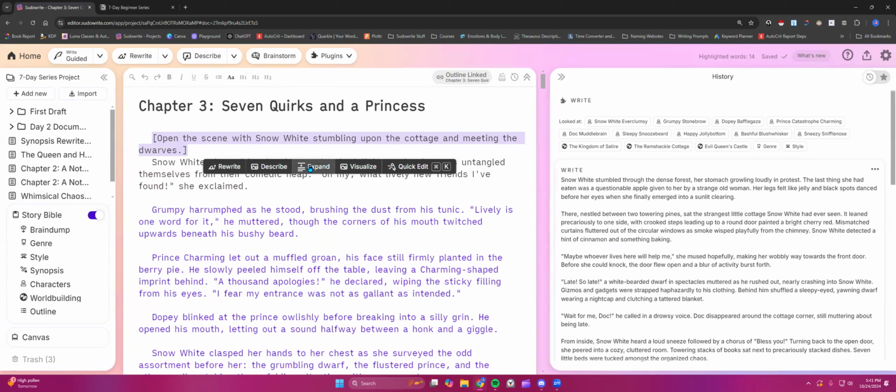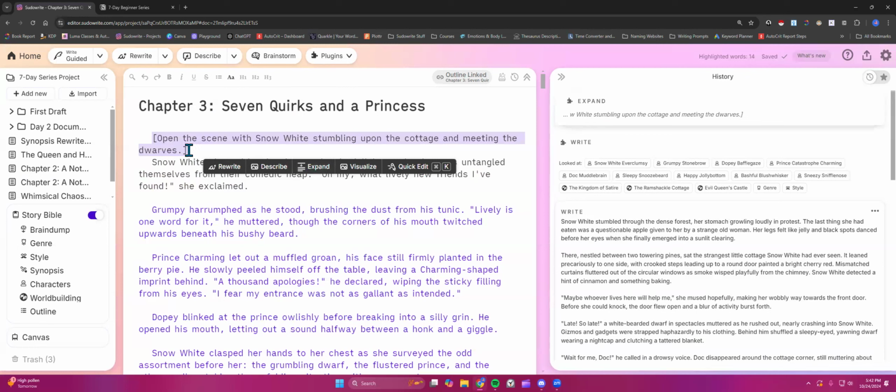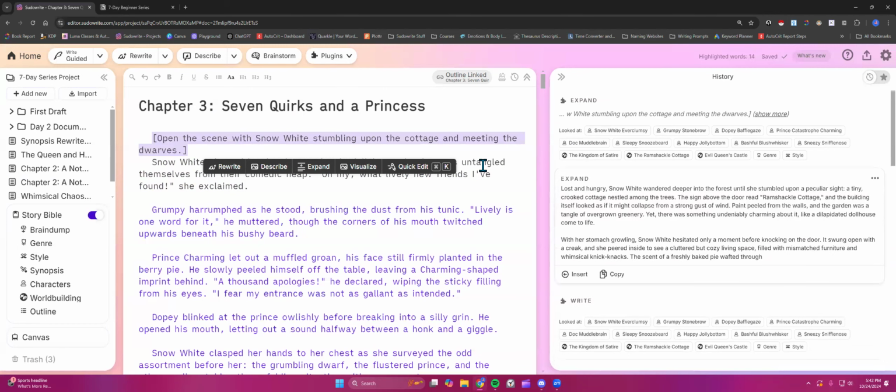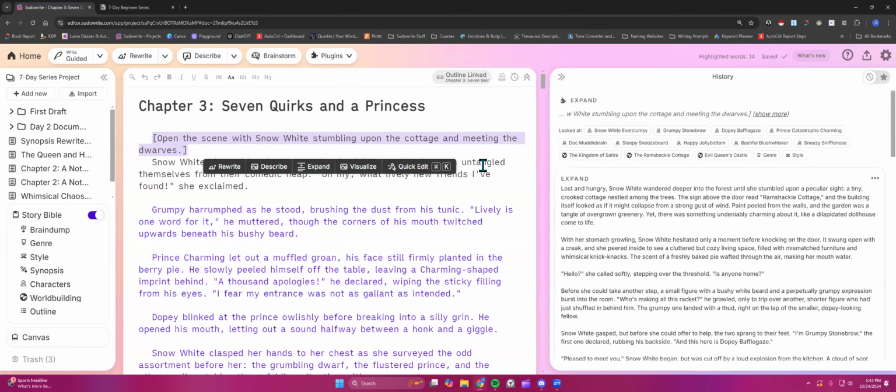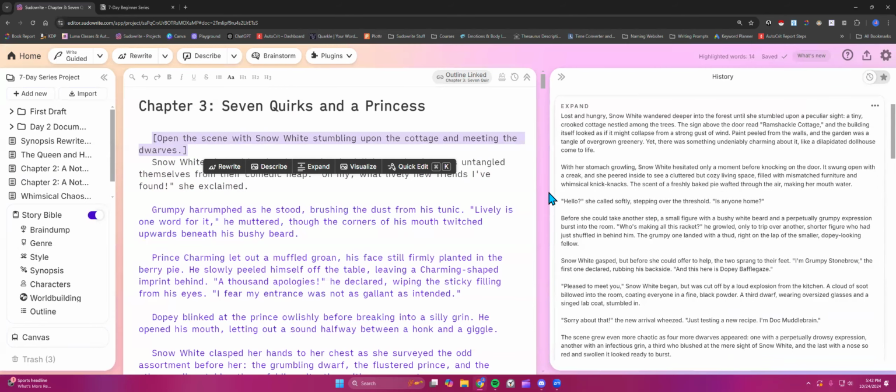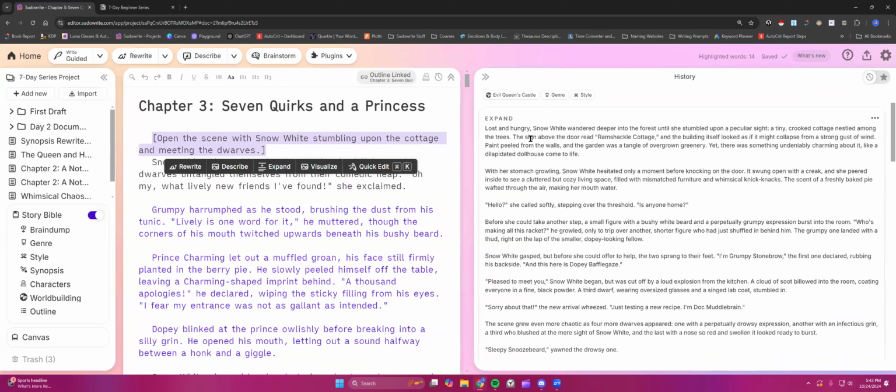So I kind of want to compare how it's going to do with that prompt versus what Guided Write did, because I love what Guided Write gave. Let's see how expand will do for it. Muse Expand also has look forward, which is the only feature inside Sudowrite that I'm aware of that can see the coming text. So it'd be really great for transition scenes. Absolutely. All right, so Lost and Hungry, she's in the forest again.